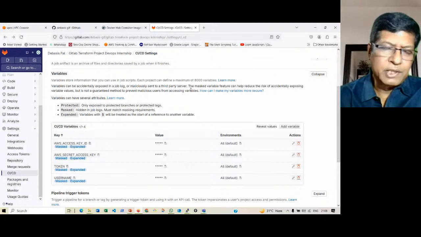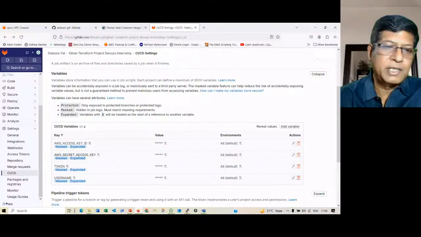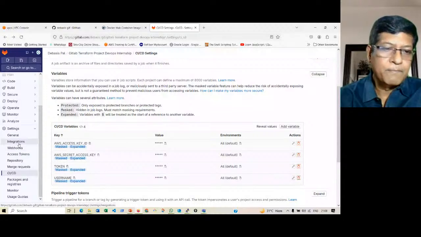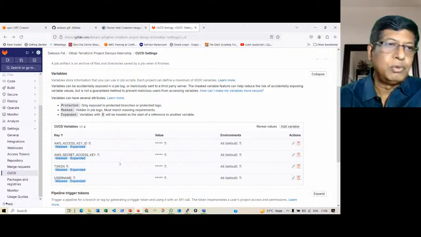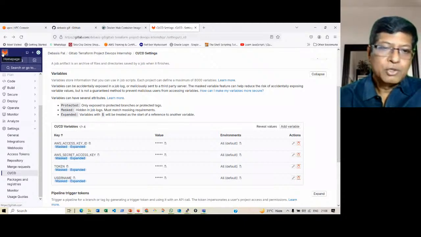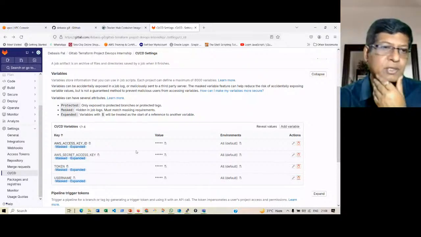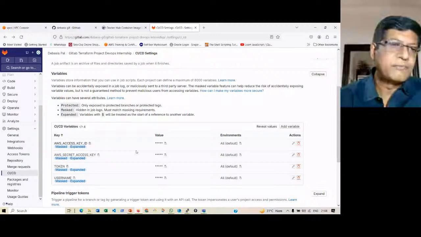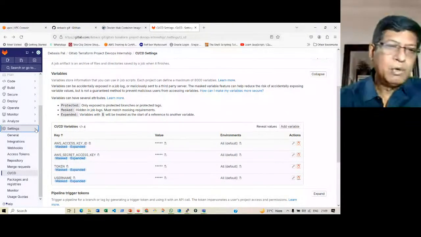Oh, it's okay. This was a temporary user, so the user credentials are there: the AWS secret access key, the token, which was the project access token that we have seen earlier, and the username. The username is the account name through which you have got into your GitLab. So all these things are hidden. I will not like anybody to have access to this. Having said that, these are very minimal settings. If you have learned Jenkins, you will see how difficult it is to set up the environment. Here it is simple.